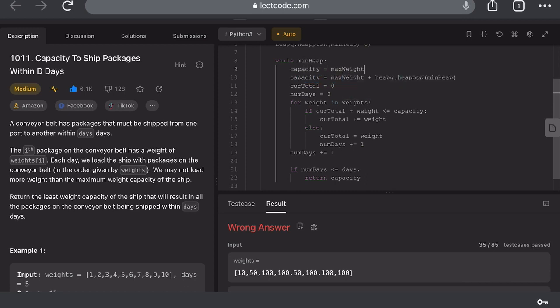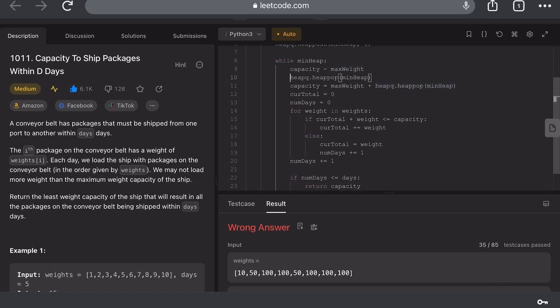So this means what we added before to the capacity, and then put it back to, so I'm just gonna make this as a variable.